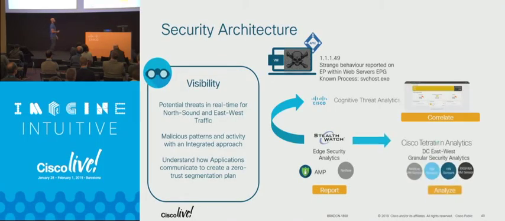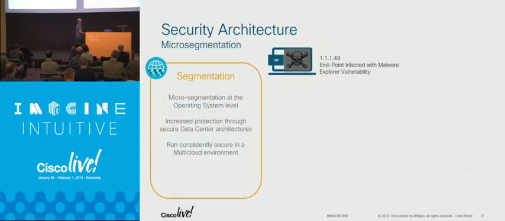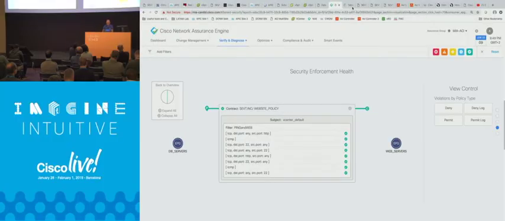In my scenario, I have Tetration, but I wanted to make sure you're aware that if you have StealthWatch, you can also correlate Tetration through StealthWatch and vice versa. One of the things that we also use sometimes is Cognitive. Cognitive will get all these flows that you have, and it will correlate if this is a well-known pattern that may be malicious to you. Based on Talos, our intelligence group, it will say, hey, this looks like Conficker or Kido or malware or whatever, and it will tell you that. So in my case, let's start by showing Tetration.